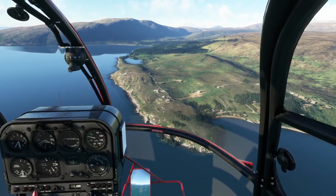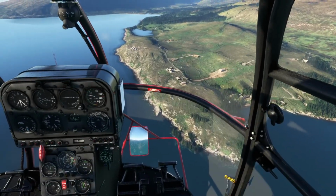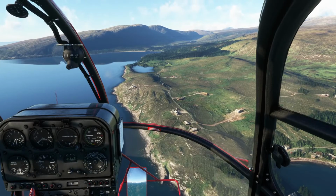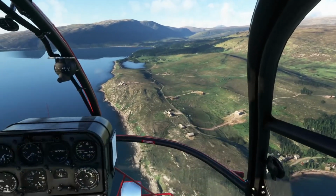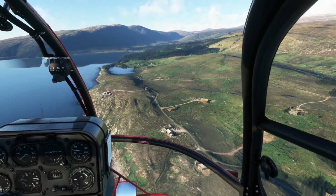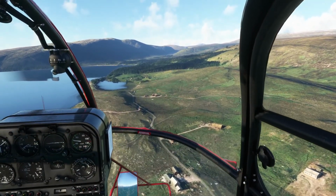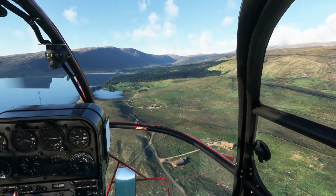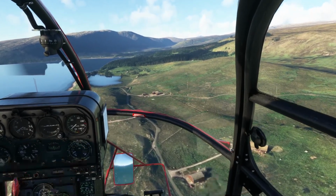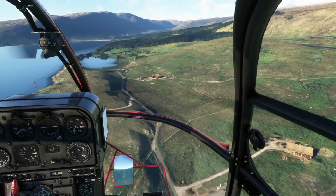So the landing pad is just to the right of that body of water up in front. It's not that easy to spot from here. I've come this way to turn into the wind. Now this is a landing pad, custom scenery. Oh, there it is. I've just seen the H. I was looking in the wrong spot. Okay, which means I'm a little high and a little fast. It's custom scenery that I've made myself, which mainly involved clearing out all the crazy trees.